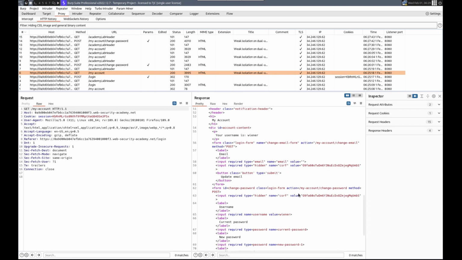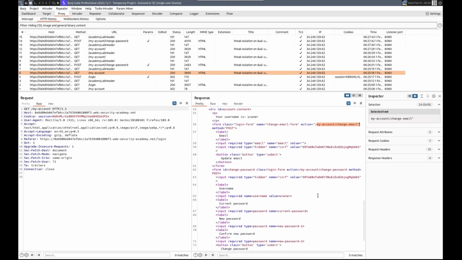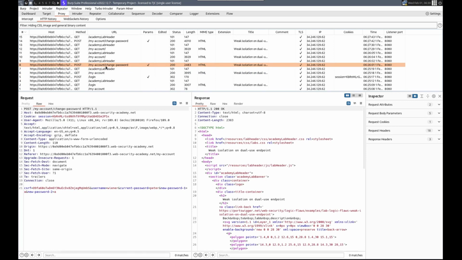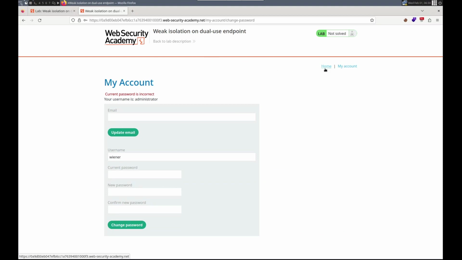This is the get my account. So this is the email. Change email form and change password. It's not the same endpoint. Change password. Crap. That's another one that I don't know what to do. Man.